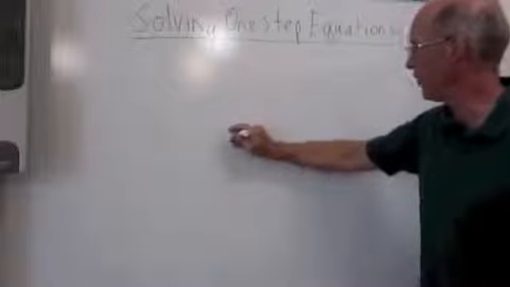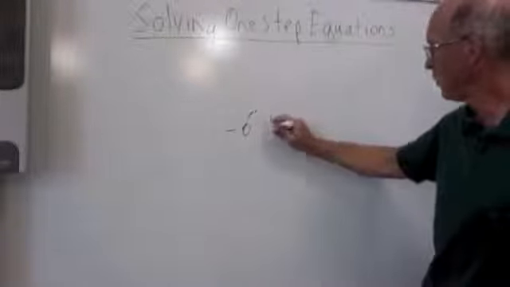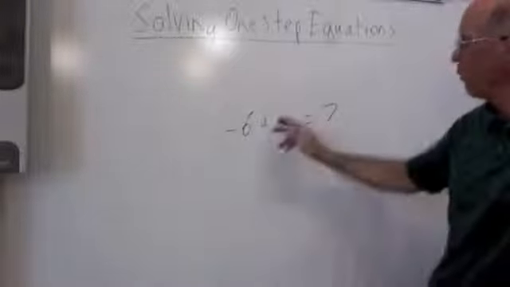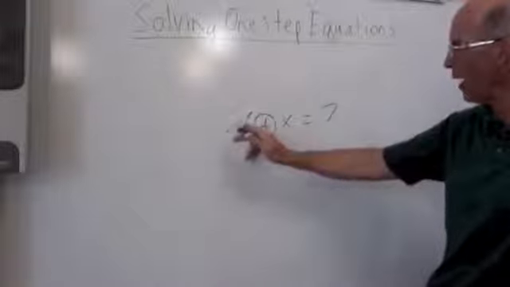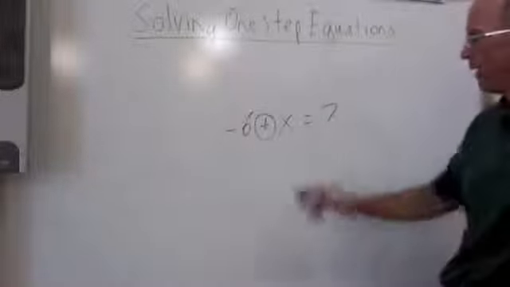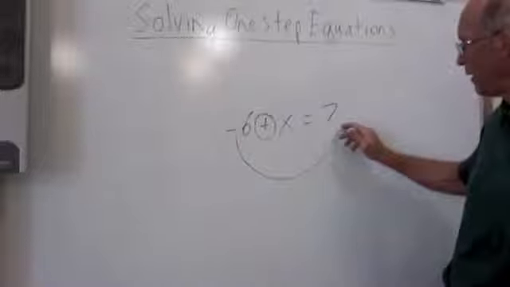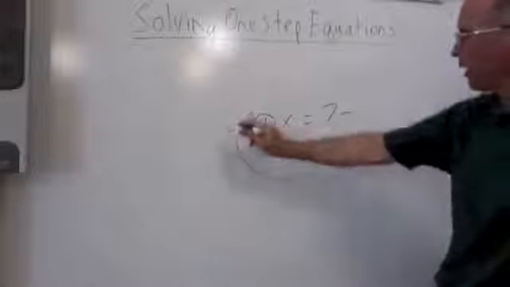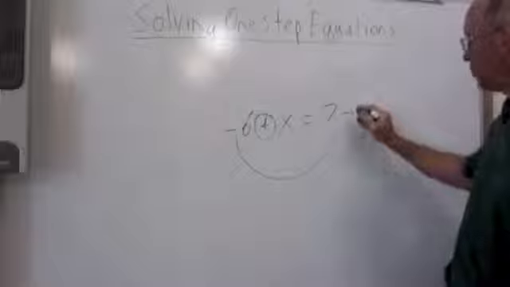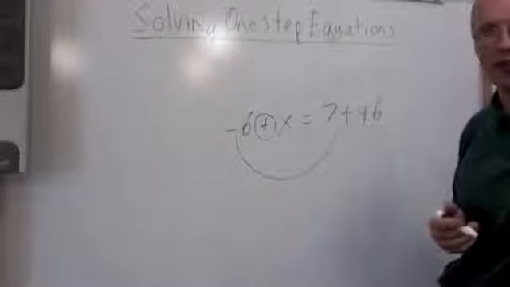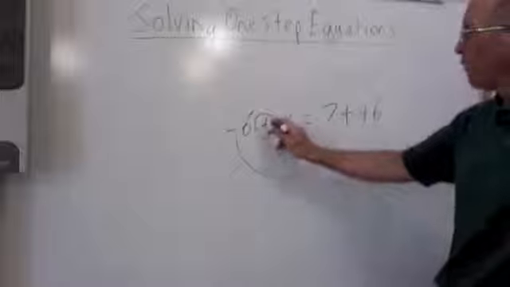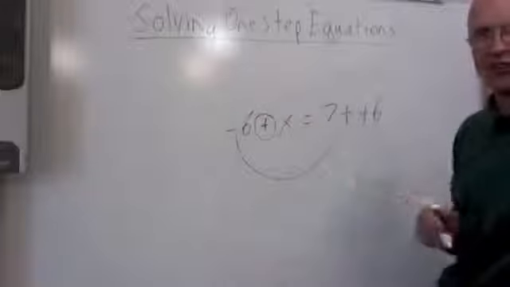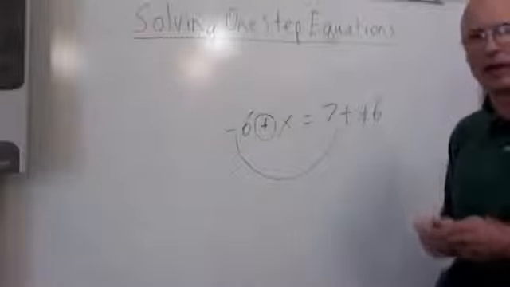In one like this, let's say it was negative 6 plus x equals 7. We're undoing this addition. We're not undoing the negative sign. So when we move that to the other side, we're undoing this. So instead of addition, we're going to do subtraction, and we're going to keep it negative 6, which I know turns into plus a positive 6. So think about what the operation is that's going with the x, not just any sign that you see and changing that. That's the only mistake that I see people making sometimes.